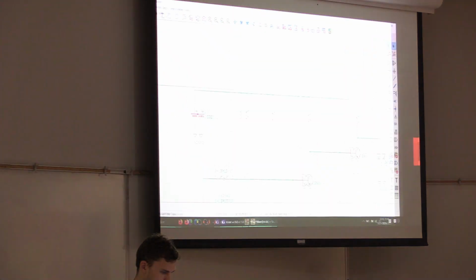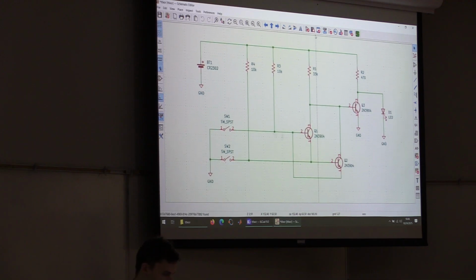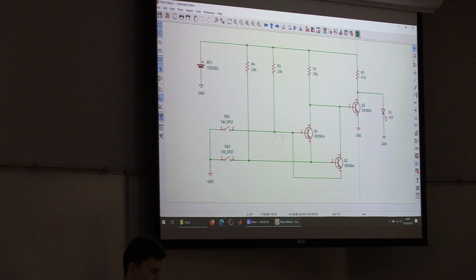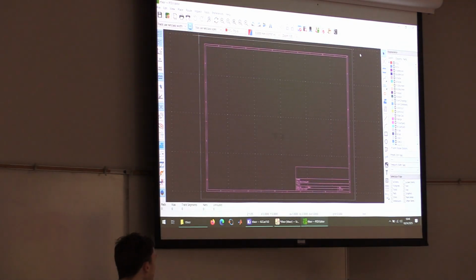I'll close out of that. Okay. So from the schematic window here, we are able to create our PCB just by hitting this icon. Alternatively, if you open up the project and you already have the schematic done, you can also open up the PCB by double-clicking this or clicking the PCB editor. In this case, I'll go the easy route and I'll click that guy, and it'll open up a new window. All right. So I'll go over what each thing does within the PCB layout editor.